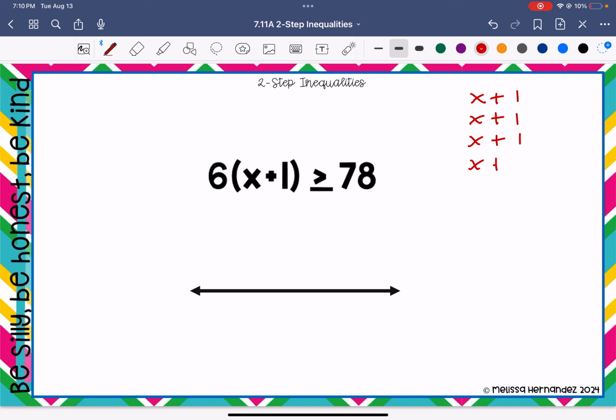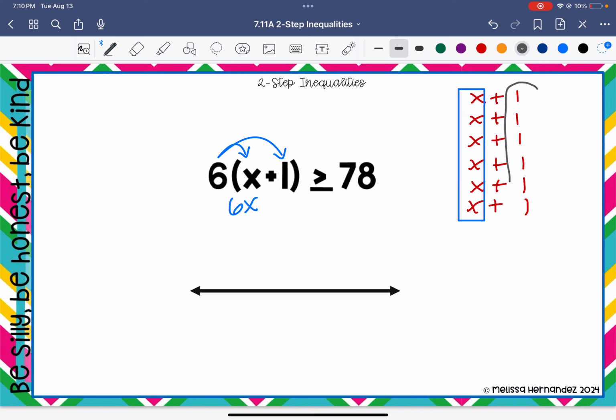I just want to show you a visual of what it looks like. Now, how many x's are there? Well, there's 6. How many 1's are there? There's 6. Now, we typically don't do it that way. We just distribute. You know, there's nothing to simplify inside the parentheses, but we've got to get rid of it. So this is really 6x, which I proved here. There's 6x. And then here, there's 6 units. Okay, so this becomes plus 6, because 6 times 1 is 6. 6 times x is 6x. Now, there's nothing to do on the right. I'll bring it down.